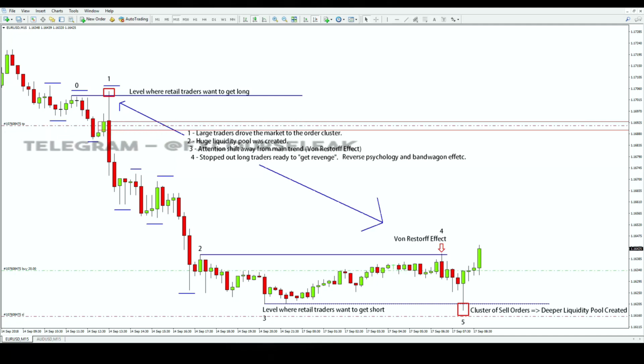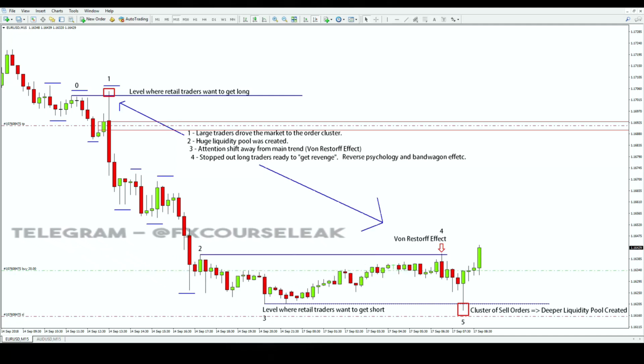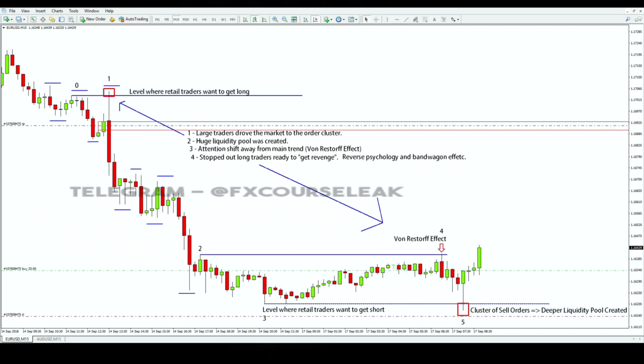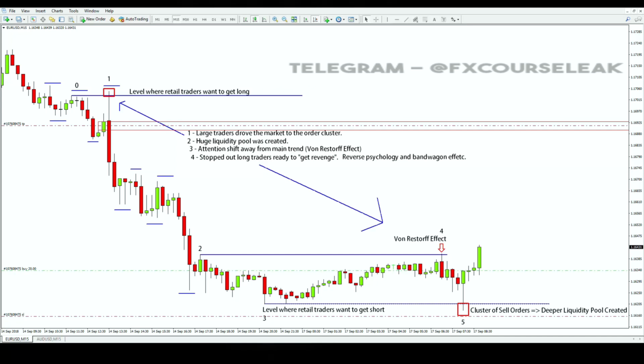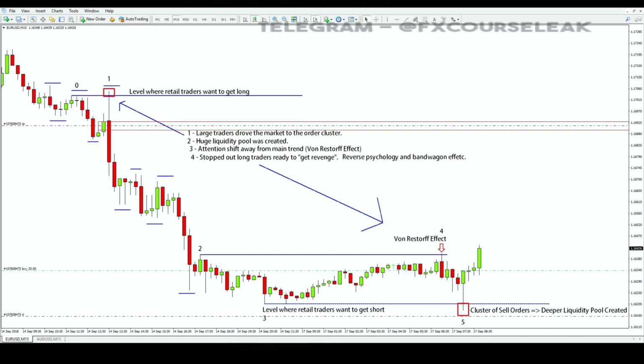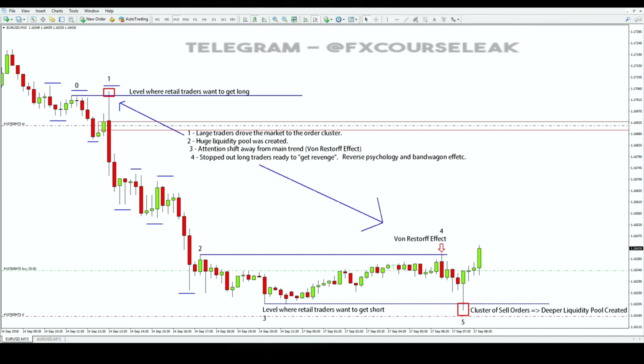The section of the manipulation where the von Restorff effect occurs is a bit different because it happened in the direction of the trend. That's the case because the manipulation now will tend to reverse the direction of the trend, because the market is losing momentum to the downside, and those large sellers need to dump their large positions at some point. In the second manipulation, the von Restorff effect happens in number 4, which is an outside bearish candle pointing to the downside and giving the impression that the market will continue to go down. This element fills the retail traders who are waiting to go short at the break of low number 3 with hope that the market will plummet even more.